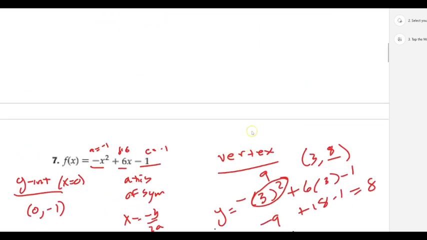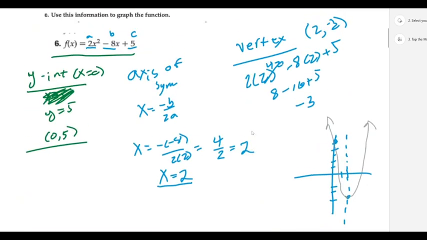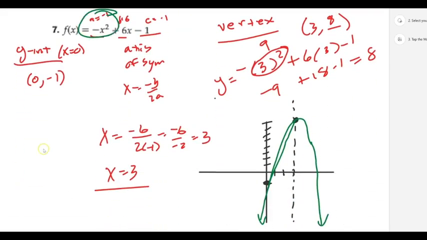Look at this one, it's opening down. The one we just did is opening up. You know what the difference is? It has to do with your a. Positive a has a parabola that opens up. A negative a has a parabola that's opening down. If you look at these two, the one that opens down has a maximum point. This is the highest you could reach. So when a is negative, you have a max.